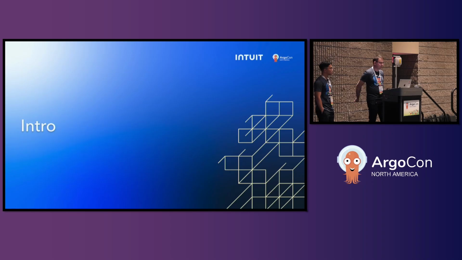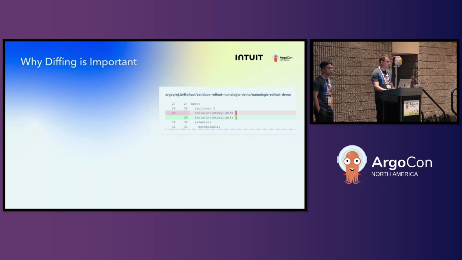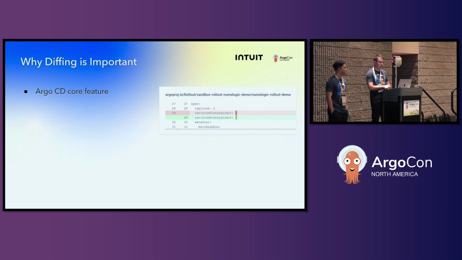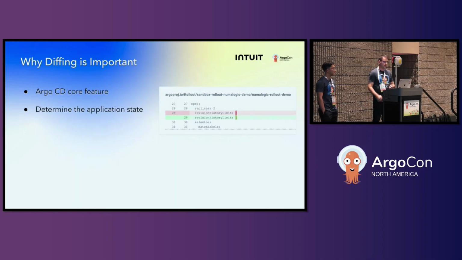All right, let's talk about server-side diff and why we're even having two talks about diff in this ArgoCon. Why is that even important, right? So diff in Argo CD is one of the core features, and what I mean by that is it is used to determine the application state.